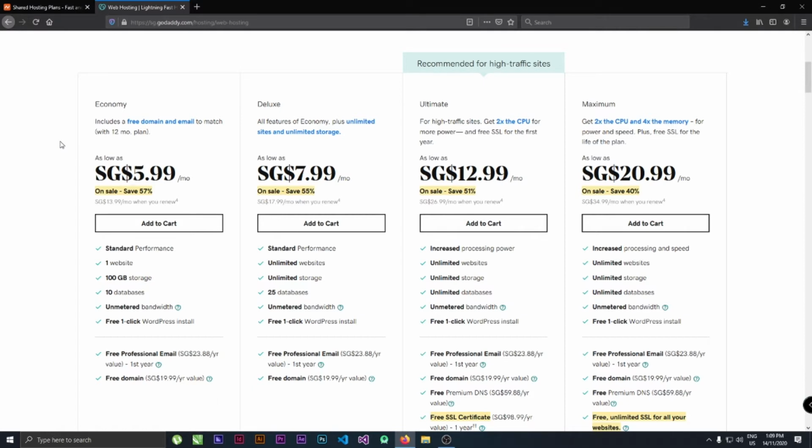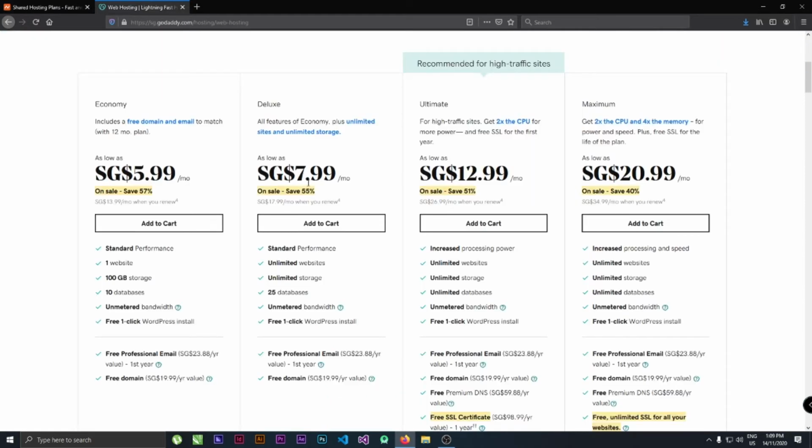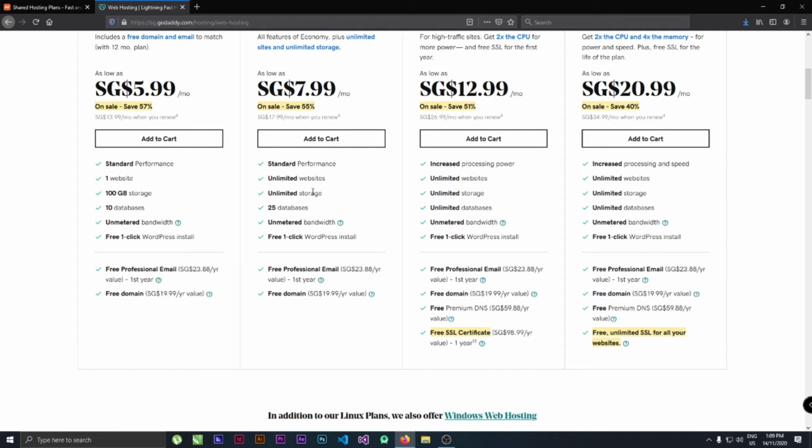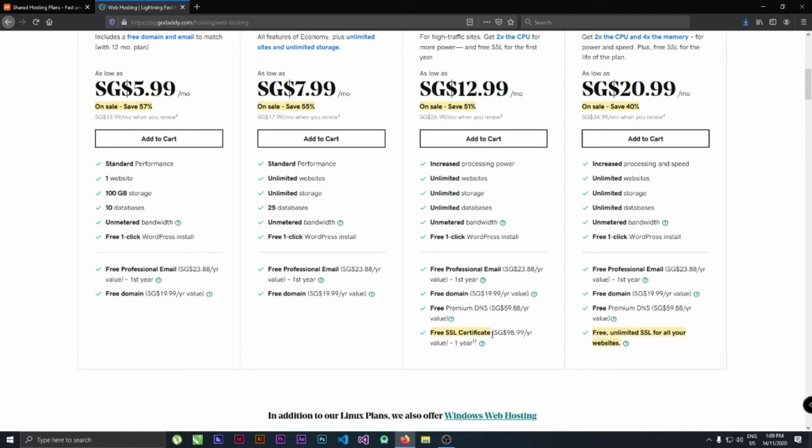Here you can see they have unlimited bandwidth and everything, and it's good. But in Namecheap, if you compare, they have everything including bandwidth in the Stellar Plus plan, which for one year is $31. So think about it. But if you want hosting to be a professional hoster, then go for GoDaddy, it's the best solution. You can see in the third plan, the Ultimate plan, they have free SSL, which costs only for the first year $100.